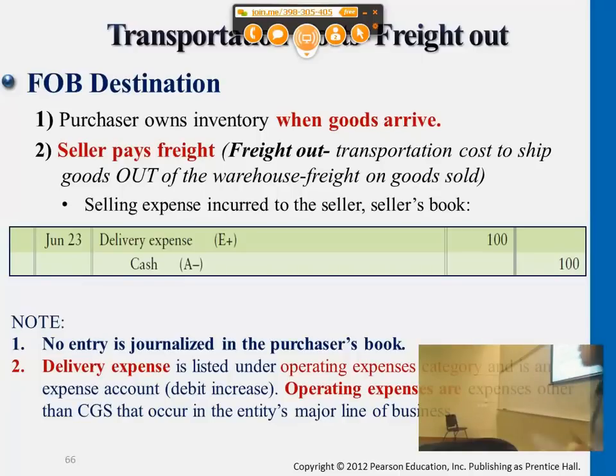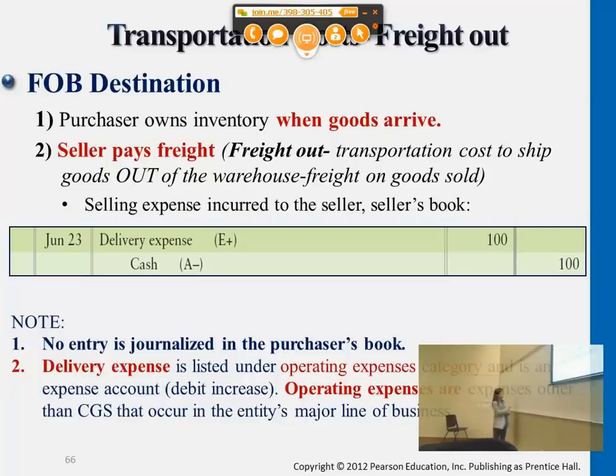You'll have a delivery expense account. This is a regular expense account, normal balance is under the debit side. You have $100 there. And so from the seller's perspective, if they are paying the freight charges, this is an operating expense for the company. Unlike earlier, as a purchaser, if you purchase an item into your warehouse, there are freight charges that you need to pay. We think of this as a package with inventory costs. This is a necessary charge if you purchase inventory into your warehouse, freight in charge.